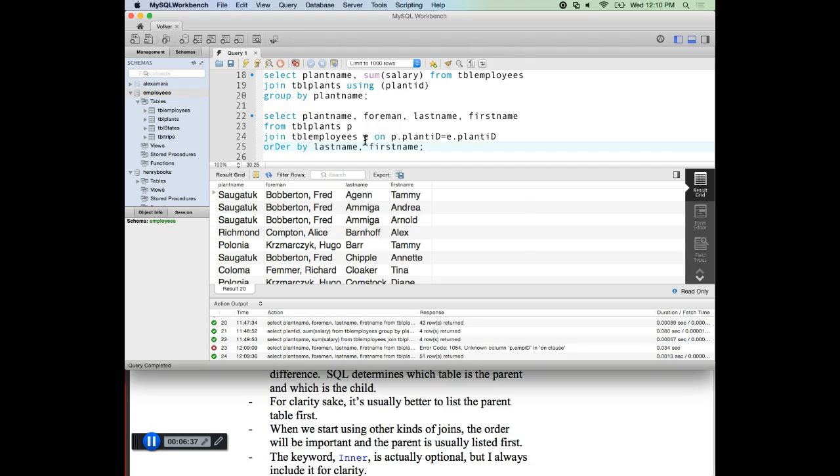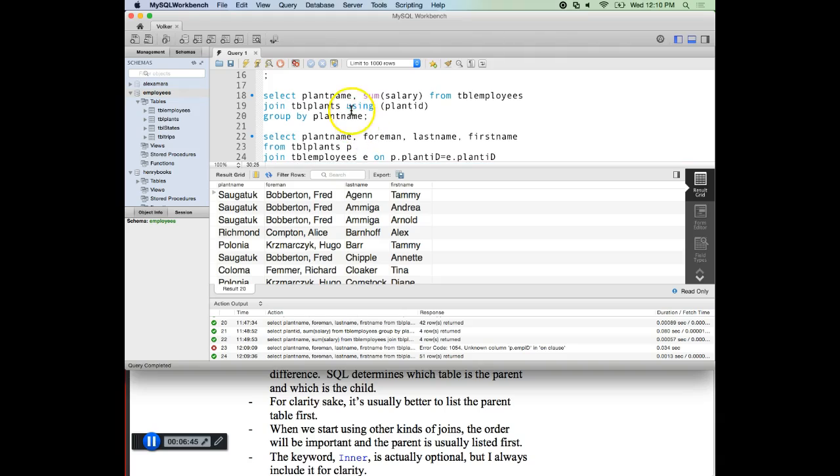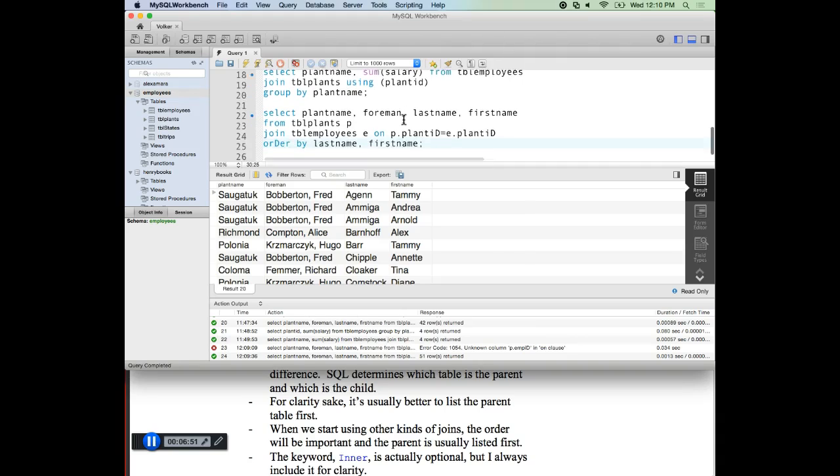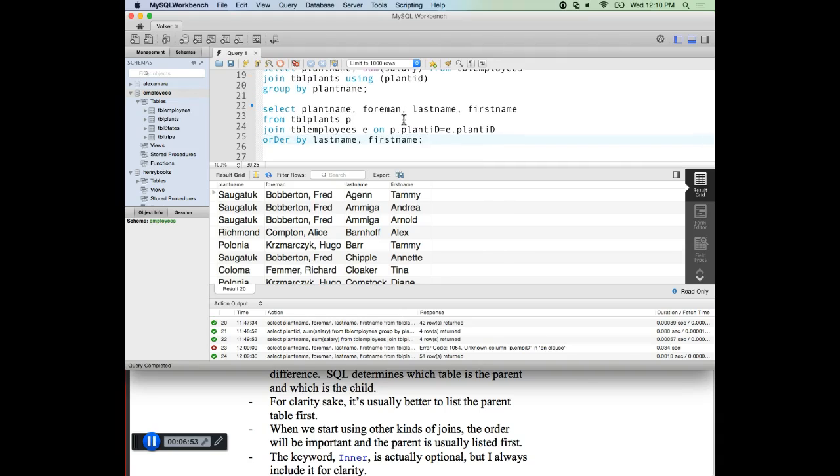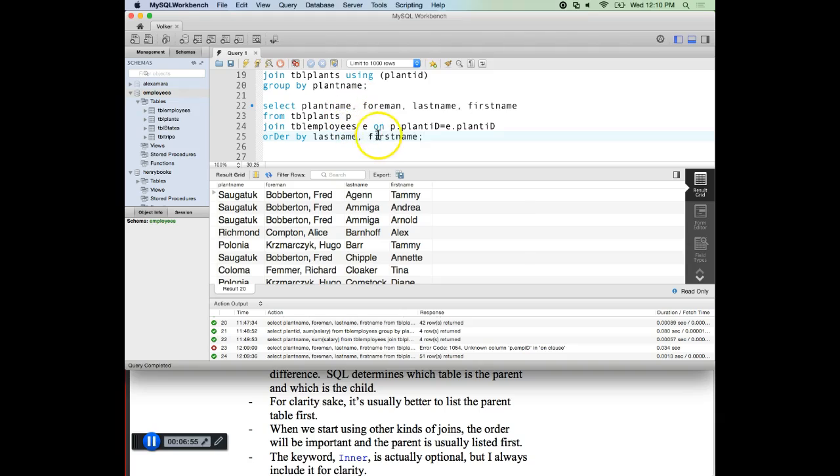We got that one working? Yeah? I'm confused how this is working. You're confused of how it's working? Yeah. Were you confused before with this one? Slightly, but now I'm not really. Okay, now actually this should clarify it, I would think. Because what this is saying is join the two tables together. How do I join them together? By linking the plant ID to the employee plant ID.